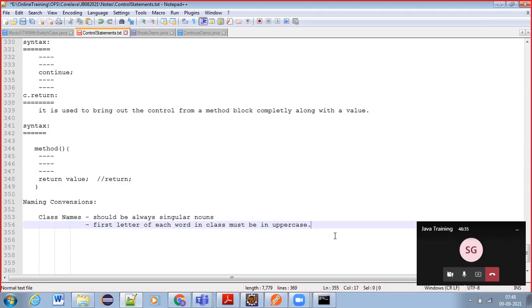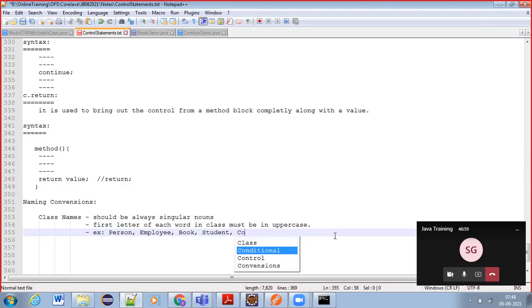That means, for example, how we can write: Person, Employee, Book, Student, Country, like this.